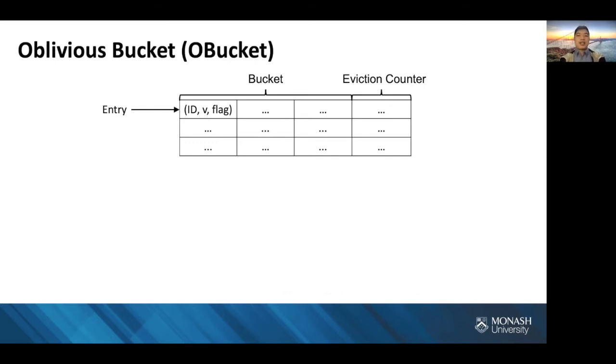The oblivious bucket consists of multiple entries, and each entry has several buckets to keep 3 tuples: flow ID, size, and whether the bucket has been evicted or not. Each entry also maintains an eviction counter, indicating whether the entry has a small flow to be evicted. We also store each entry within the ORAM to ensure its obliviousness.